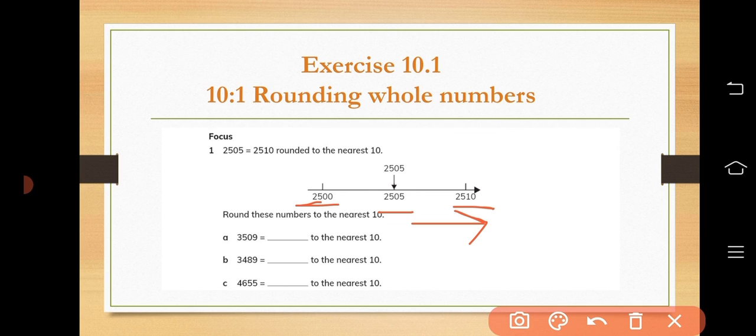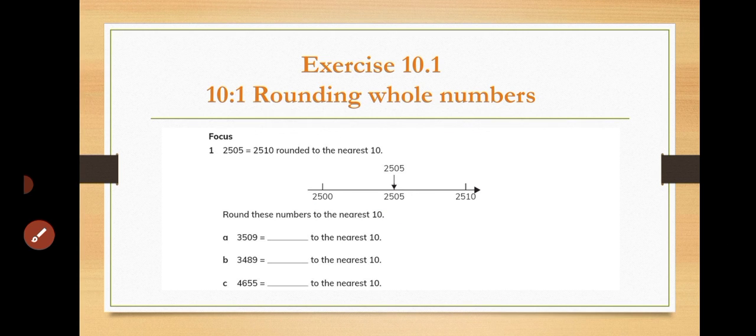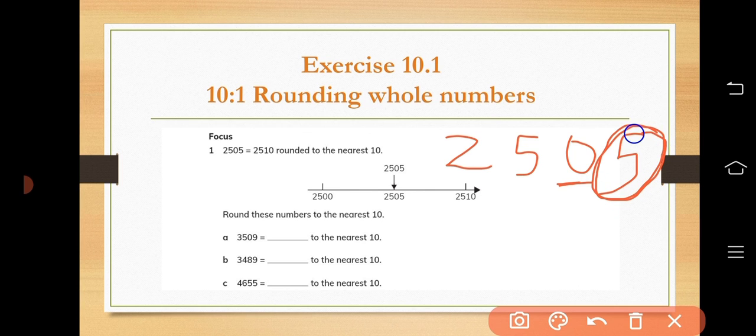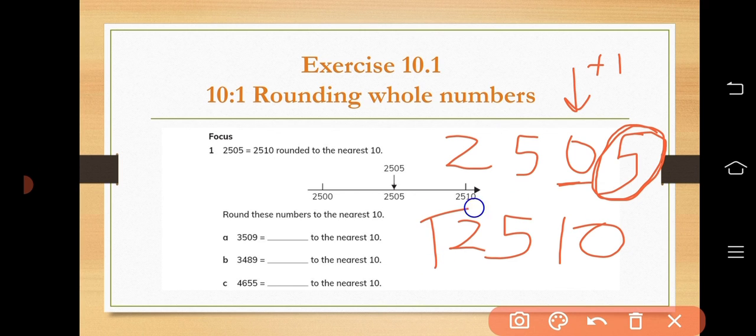There is another method to round off this number. You can check, this is your number, and it is saying round it to the nearest tens. So this is your tens value, you have to underline this value, and this is your circled value. This value is greater than or equal to 5, so you have to round up. So you have to add 1 in this value. 0 plus 1 is equal to 1, and the next digit becomes 0, so this 5 becomes 0. This is your answer.